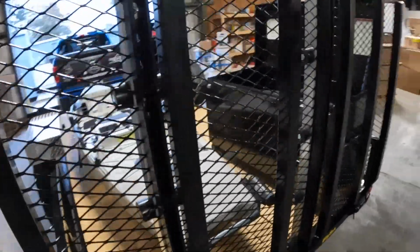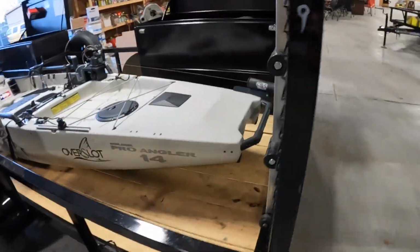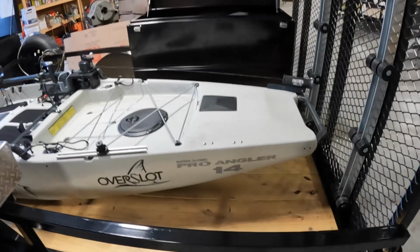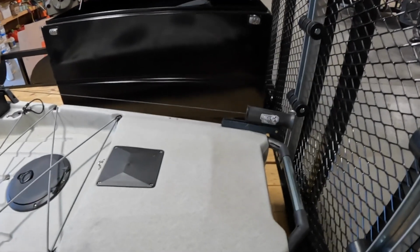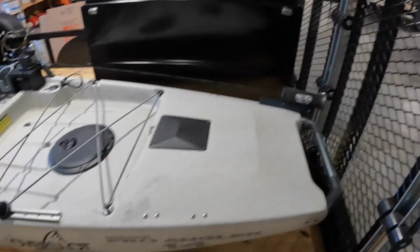So I ended up downsizing to a 6 by 12 enclosed trailer. It worked out great. It was a V-nose. It just fit this PA14, which is like 13.8 in length, so it just fit inside there, and I had cabinets, etc.